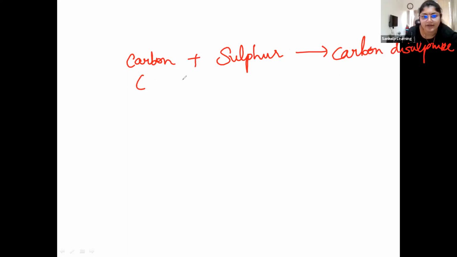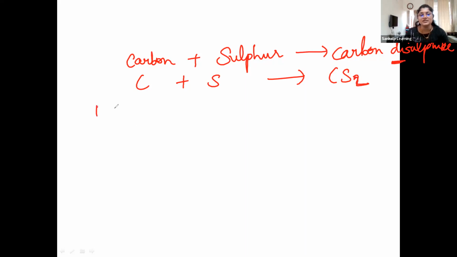So carbon, when it reacts with sulfur, it gives you CS2. So it forms, so this will be 2S. Suppose now you don't know, so how will I do it now? See here, I have taken carbon and sulfur, and "di" means the sulfide will be 2. So it will be CS2.